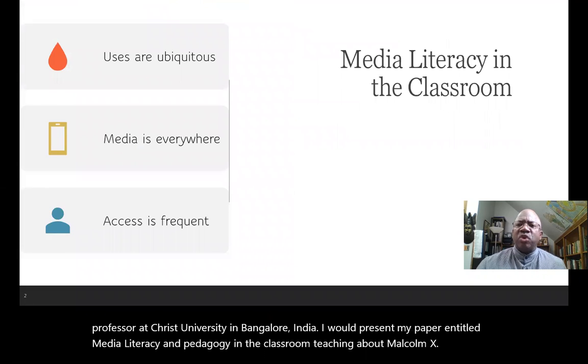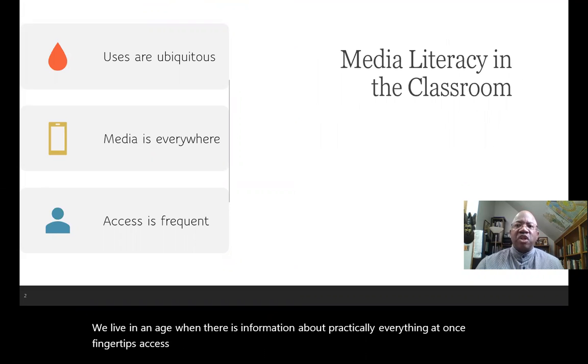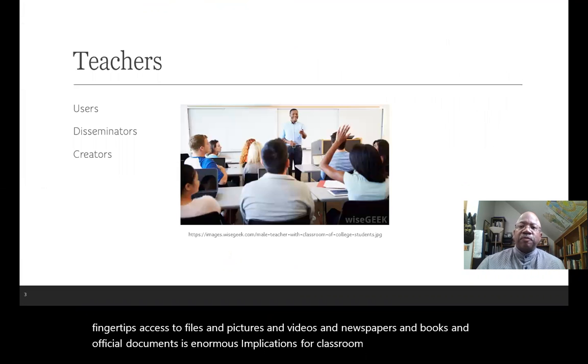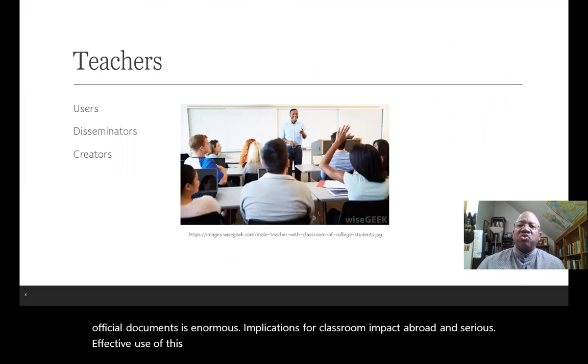We live in an age when there is information about practically everything at one's fingertips. Access to files and pictures and videos and newspapers and books and official documents is enormous. The implications for classroom impact are broad and serious. Effective use of this material confronts each teacher and student in ways scarcely imagined a generation ago.